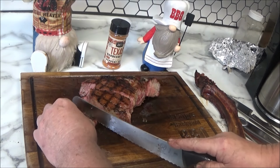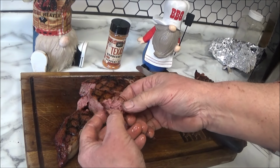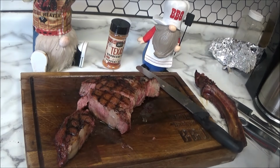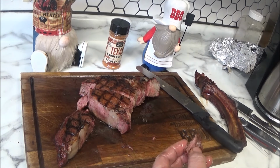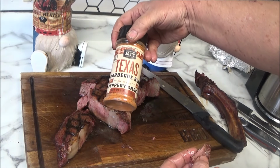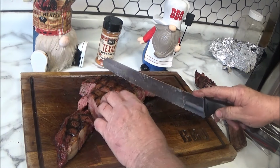We gotta try this, folks. The Tahoma 900, Kingsford charcoal and mesquite wood chunks, folks. Look how juicy that is, folks. That there is like butter, folks. The old Texas barbecue rub, not bad. Wow, folks. I'm sure digging that Tahoma, folks.